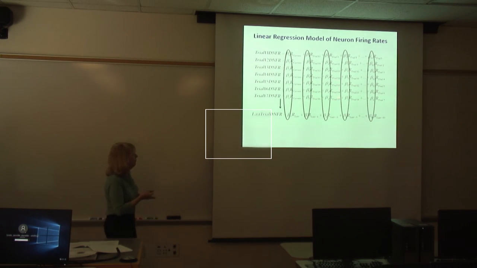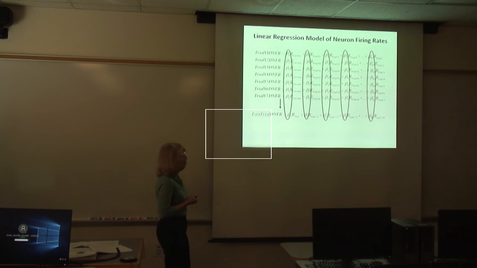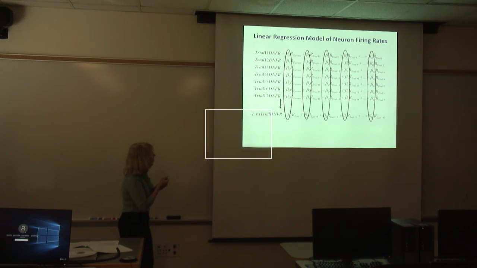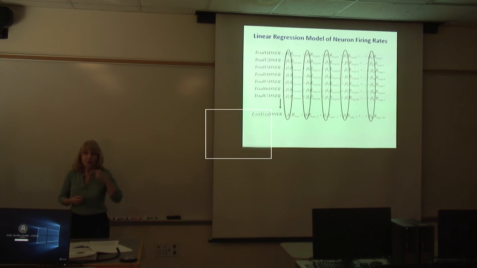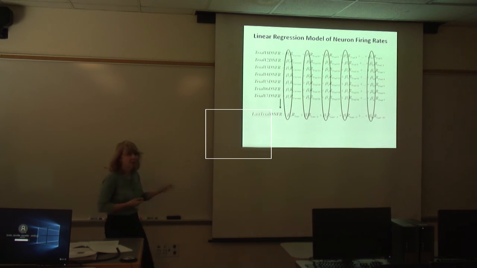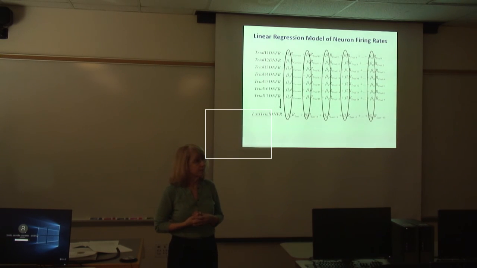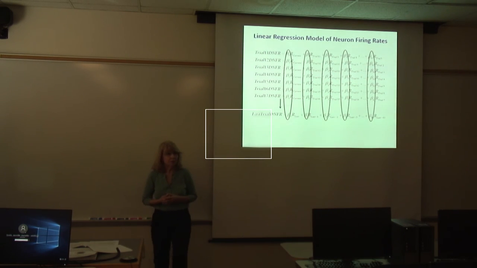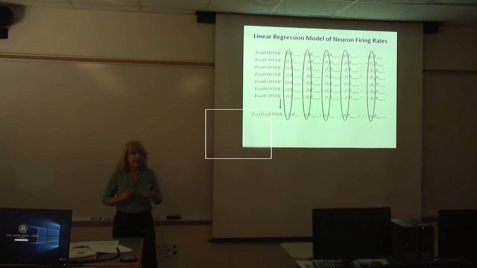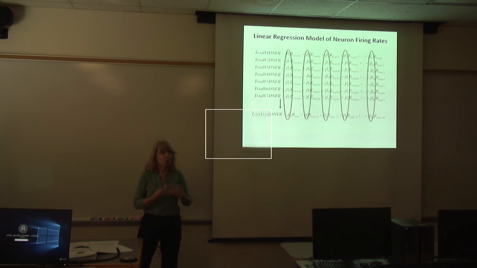So this forms independent information from which to optimize these coefficients: the B0, the B1, the B2, the B3, back down to the B10. And what this will tell us, if we do this, is which of these betas have non-zero values. That will tell us whether or not the monkey took into account, subconsciously, that trial in his anticipation of the water reward.